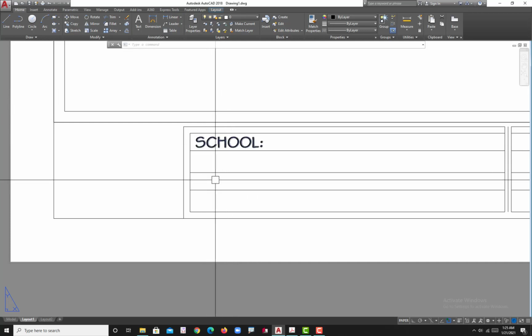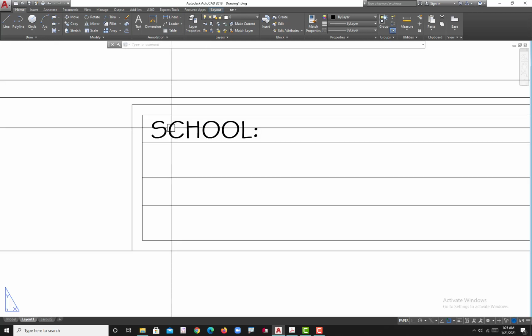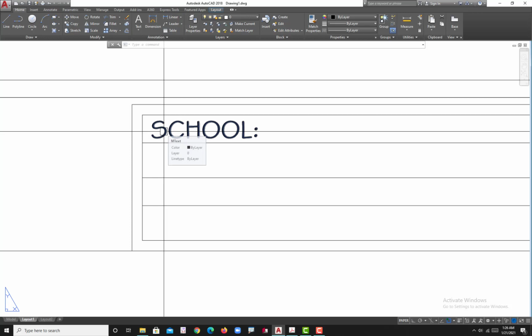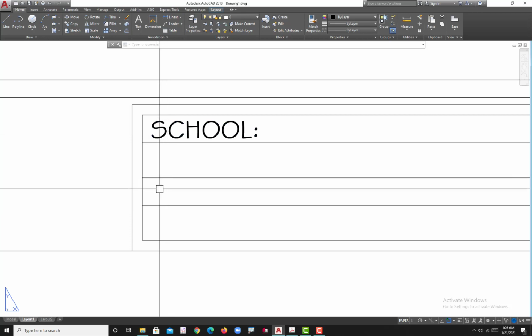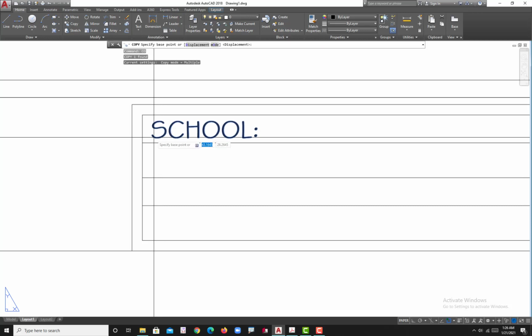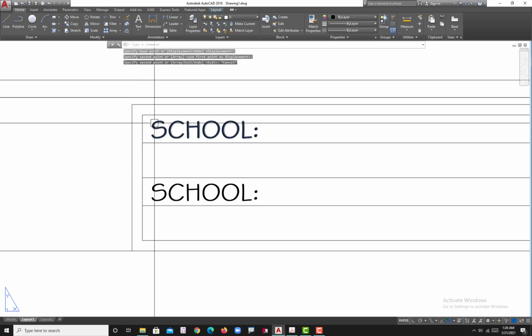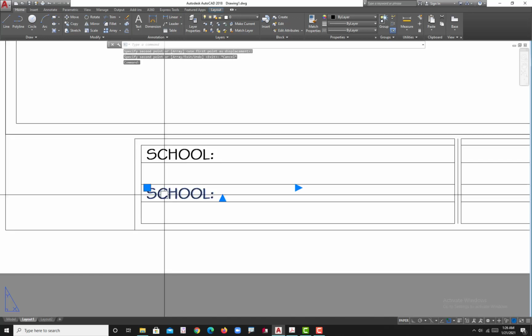Okay, and then I will not create another text and then move. Create a text and then move and then going here. No, I will not do that. So I will make this one as my basis for the second text here to be aligned there. So I will do this by selecting this one, CO, and then make this one as your reference and then put it down. Okay, so this is now aligned.